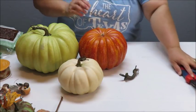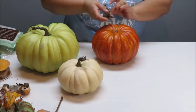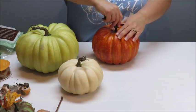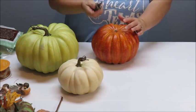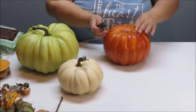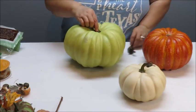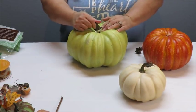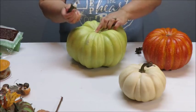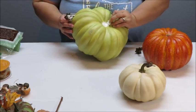Okay, so the first thing I want to do is remove this part of the pumpkin off of them. And I've gone ahead and pulled it off the medium-sized one. I had to just do a little bit of pulling because they are glued in there, but it's just stuck into a little hole. So that's all it is. So I just removed it. I'm not going to remove it off the top one, but I am going to remove it off the big one as well. And let's just show you. Just hold it down because it might pull off everything. But it's no big deal because we're going to cover this up anyway.